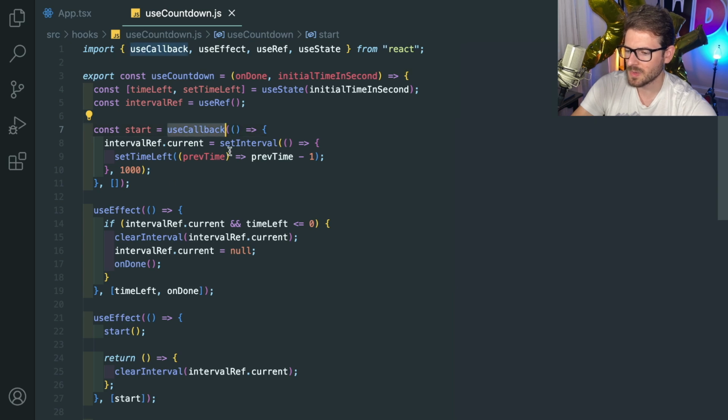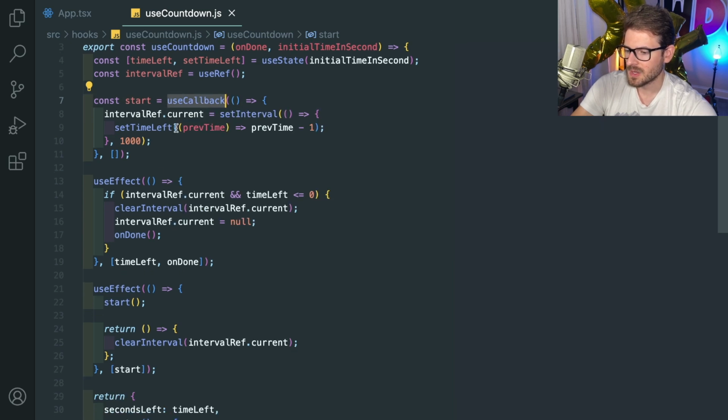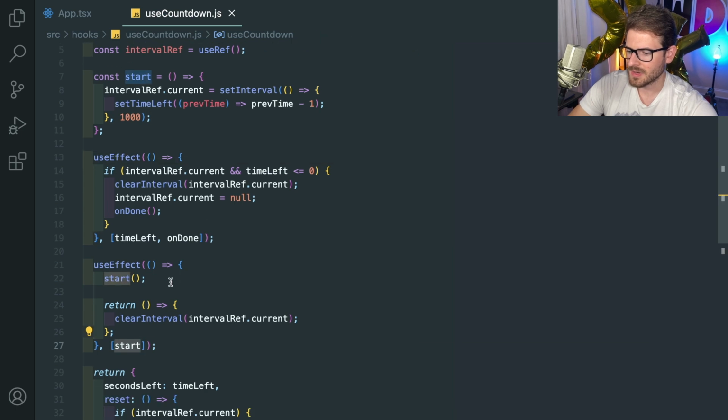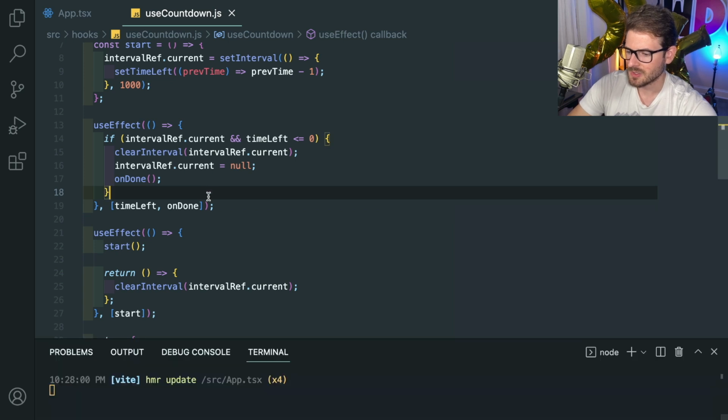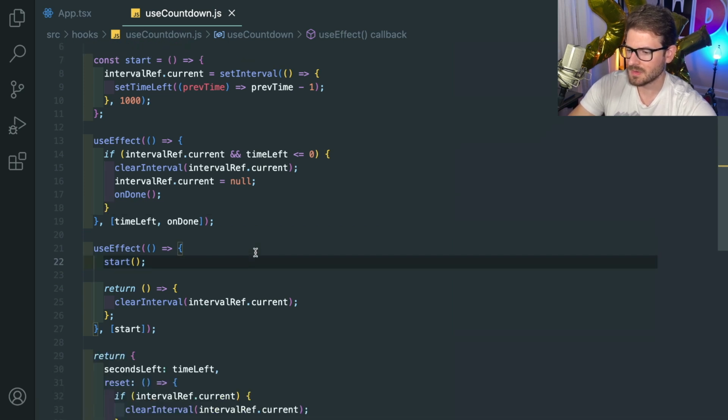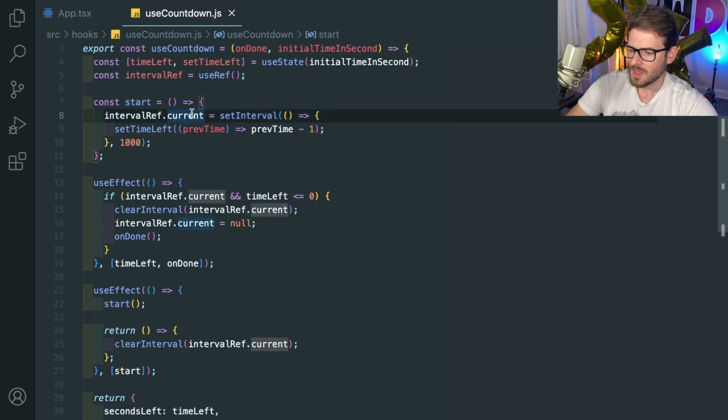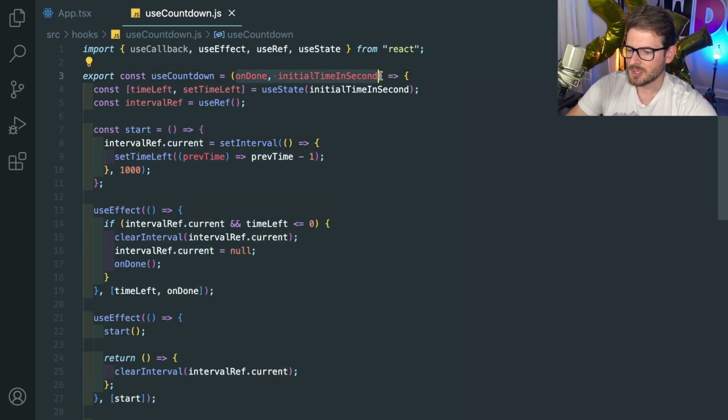Now, the reason we want to use a use callback is because otherwise it's going to recreate this function every single time, which in this instance may not be an issue, but if you don't do this, you're going to see some linting errors, which you don't want, right? Actually, in fact, I'm not getting any linting errors anymore. So maybe my linter is not turned on. I might not even need to use that. But typically, for the properties that are passed into your function, you either need to have the person sending them in wrap them in a use callback, so that your hooks don't fire over and over and over again.